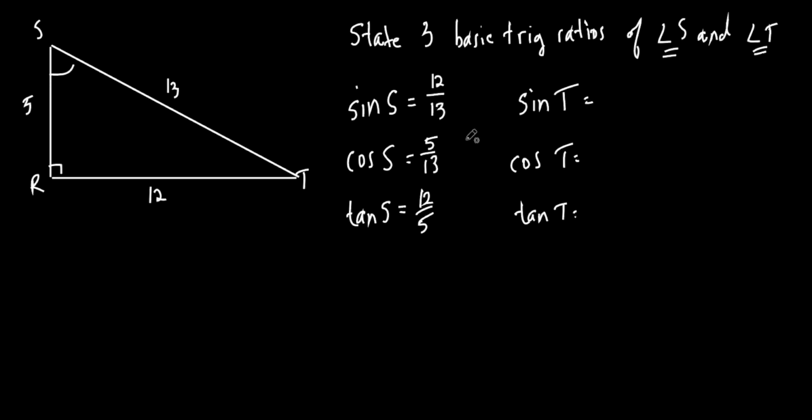So let's do it. Angle T, this one down here. Now, which one is opposite angle T? 5 and the hypotenuse, so it's 5 over 13. When we finish these two, I want us to compare this to this, all right? Maybe do it in your head already. The cosine of T is the adjacent over the hypotenuse, so that's 12 over 13. And then the tangent is the opposite over the adjacent, so that's 5 over 12. Do you see any kind of similarities?